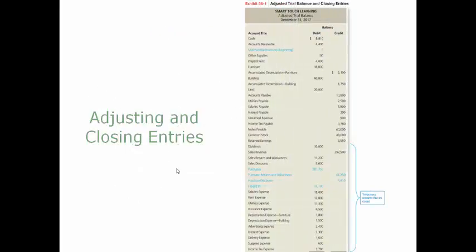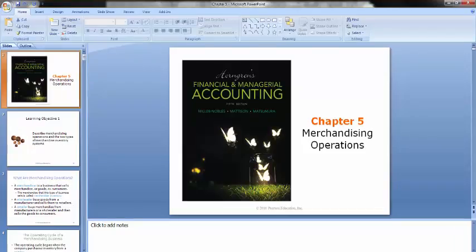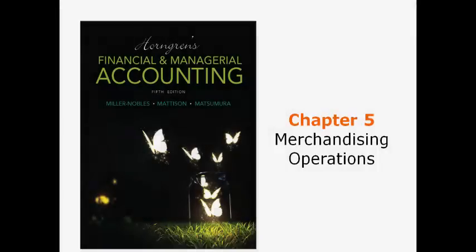I'm not going to go through all this, but you can see basically anything from dividends down, and you can see this in Exhibit 5A1 in your text, and it'll show you what accounts. And there's how you close the accounts. And there's one more thing I want to touch on, and I'm just going to bring this screen back up. If you're listening to this, I want you to write this down because this is going to be a formula that you're going to use. We don't have a calculation in here about how to calculate cost of goods sold in a periodic inventory system, but you're going to have to know this formula in Principles 2, and it'll help you immensely if you write this down as I talk about it today.